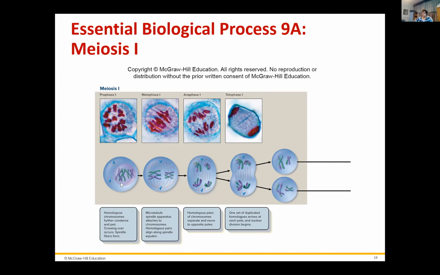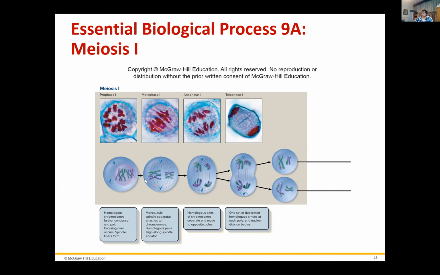are pairing, so that's synapsis. Notice that they're also crossing over. See how their little legs kind of overlap? So this pair is crossing over, and looks like that pair is crossing over. The other events of prophase are also happening, like the centrosomes, which is these little things right here. They're going to start to form those little threads, or what we call spindle fibers, that will eventually attach to the chromosomes.